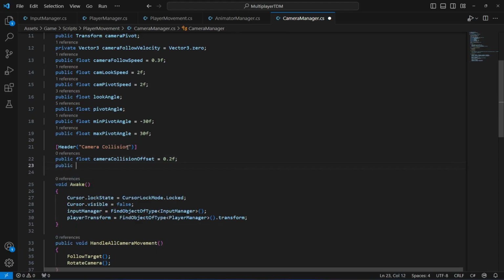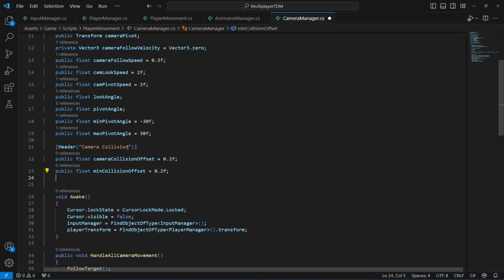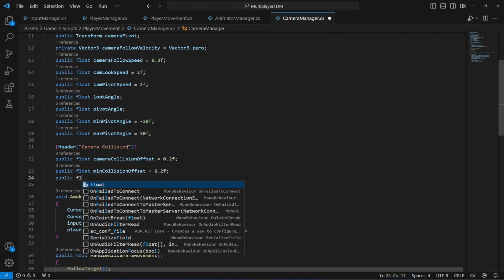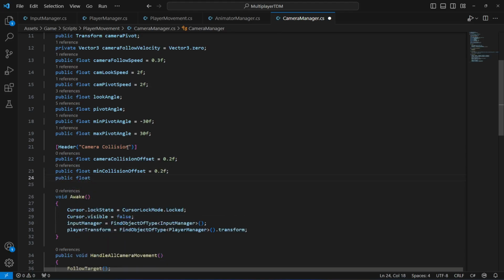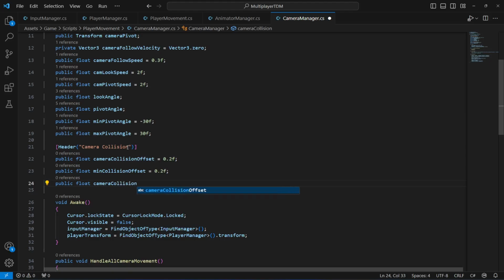Then we will create another float by the name of minimum collision offset. We will set it to 0.2, and then after this we will create another float by the name of camera collision radius, and it will be 2, okay.